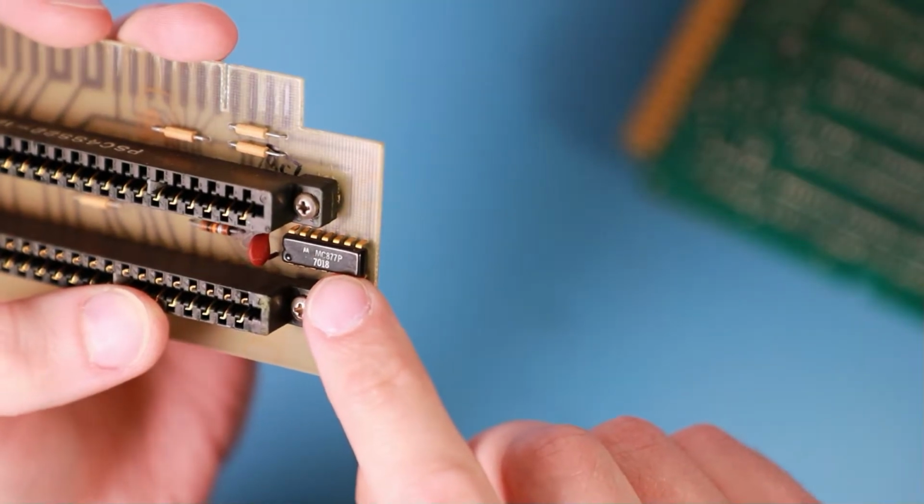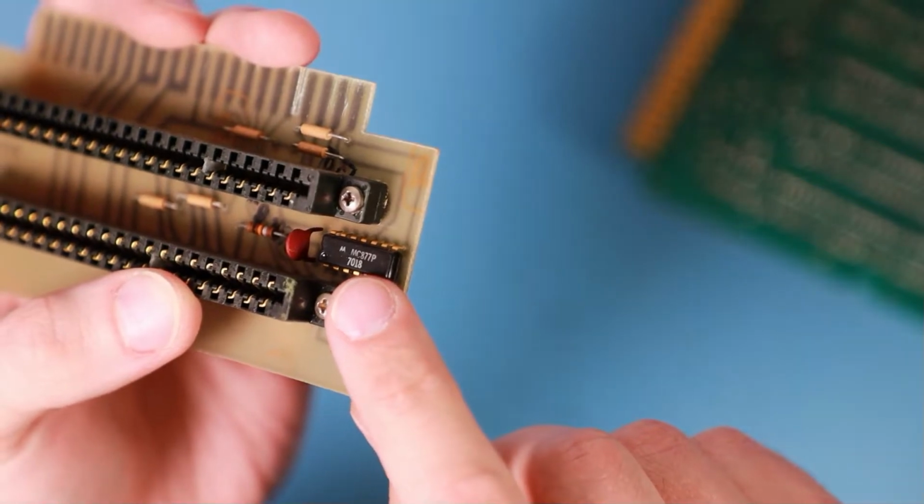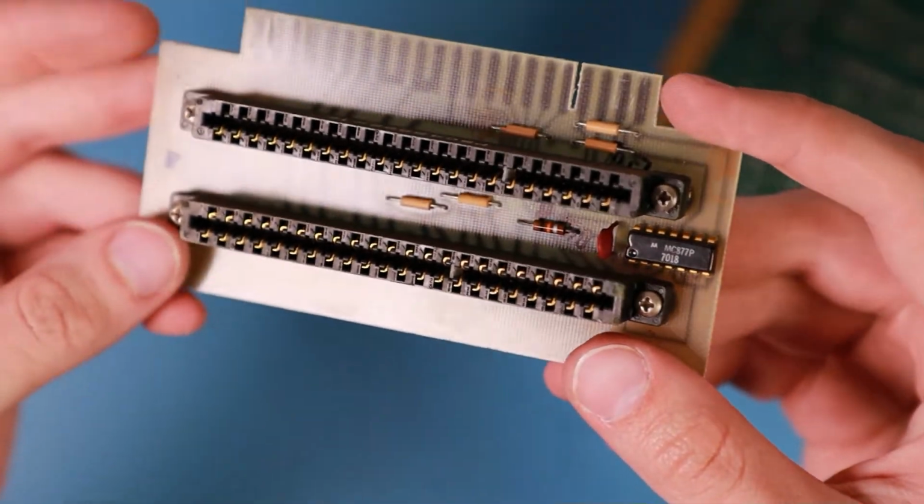Okay, I lost my focus. I can't control focus anymore. So I'll need to fix that. Give me a moment.